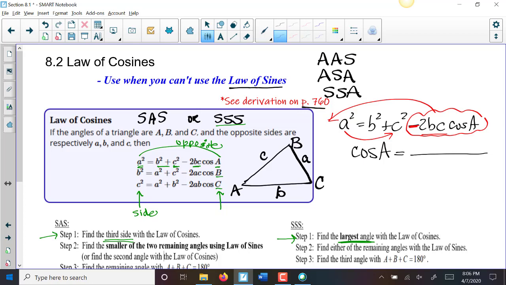So we would have b squared plus c squared minus a squared. When I move this over, I add, so I have it divided by 2bc. Oops, I'm sorry, that's what I was getting by itself, divided by 2bc. So this is the formula for the cosine of A, but you see that you could rearrange the other two in a similar fashion. Totally fine if you use that. And there you go. We have something to use to solve any kind of a triangle.